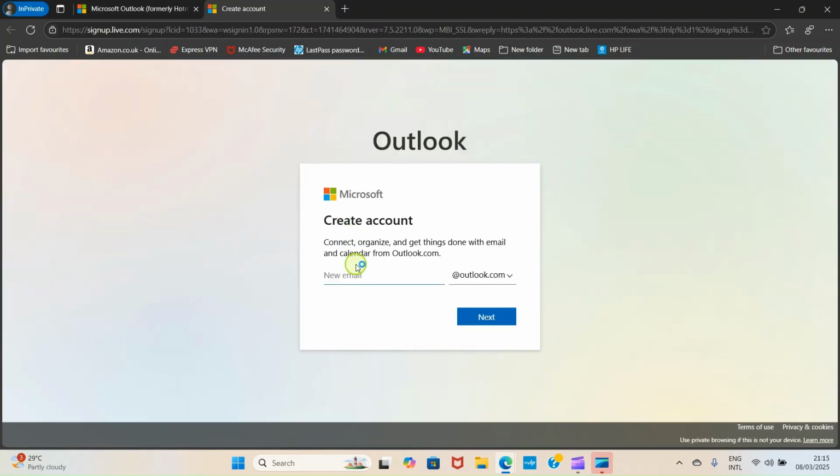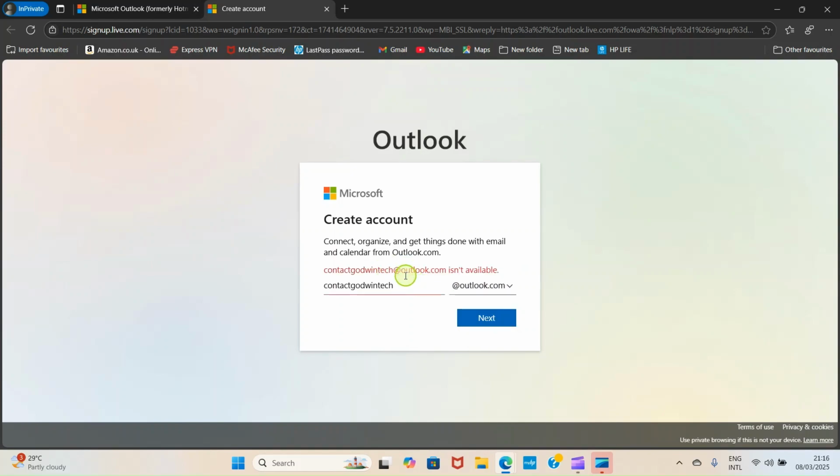Okay, on this page, you are expected to fill your name here, the email address name here. So let me work with contact Godwin Tech. All right, so I have this as contactgodwintech@outlook.com, assigned by default. If you click on this drop down, you see @hotmail.com, but that's not what you're interested in. We want an email address that ends with @outlook.com. So fill your name here, and after that, click on next.